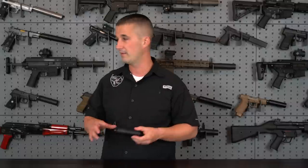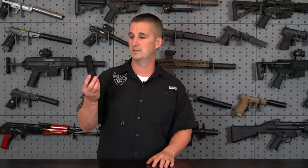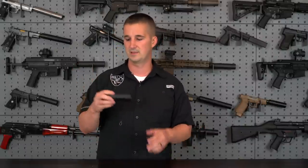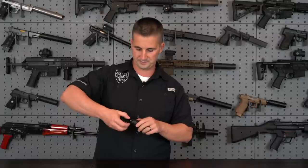So if you were one of the early adopters and you got a full-size Kraken, and now you're on Patreon and you want half off on another one and you want a MOD9 SK, then no worries, you can use the parts across the line. So let's go ahead and take it apart.